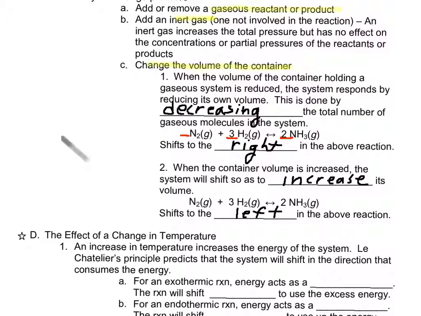So this is just another extension of Le Chatelier's principle. If you change the system, it's going to shift in whatever direction tries to put the system back in its original equilibrium. Now again, these types of changes with pressure will only affect gaseous systems. It will not affect aqueous systems. Now the next one we're going to look at is how temperature changes affect equilibrium.